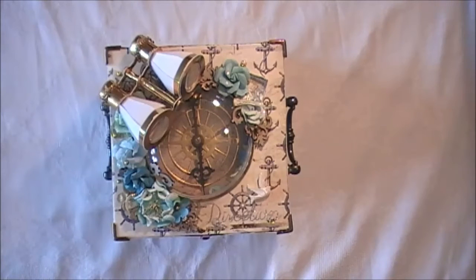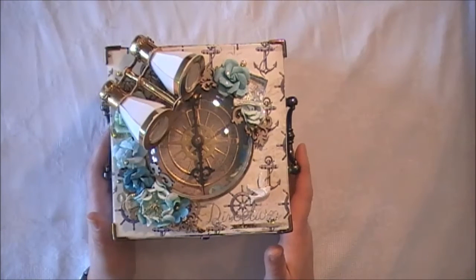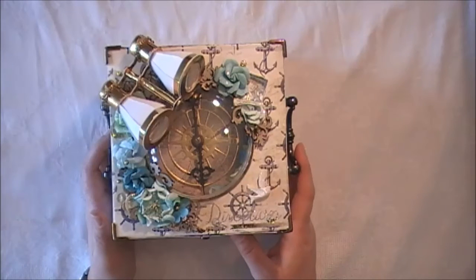Hello there, this is Kirsten Hyde. Today I'm going to show you a compass box with a mini album inside. This is created with Prima's French Riviera collection.